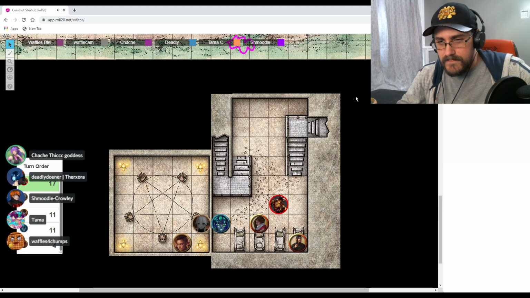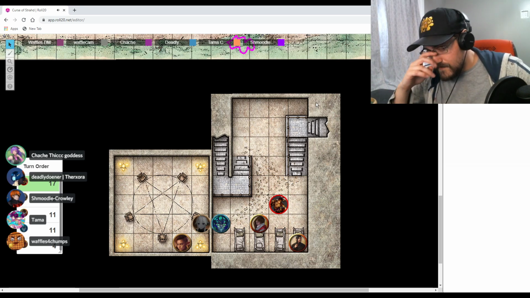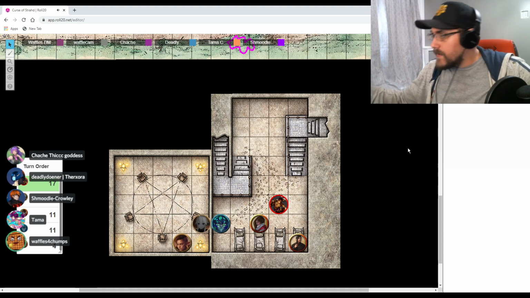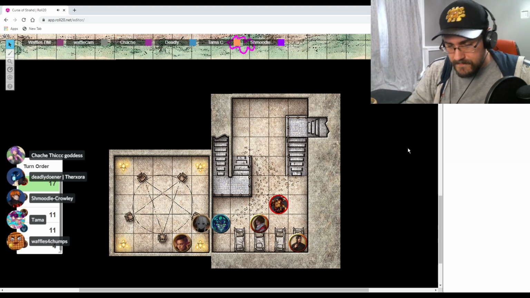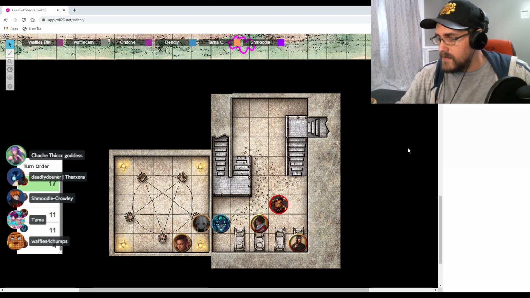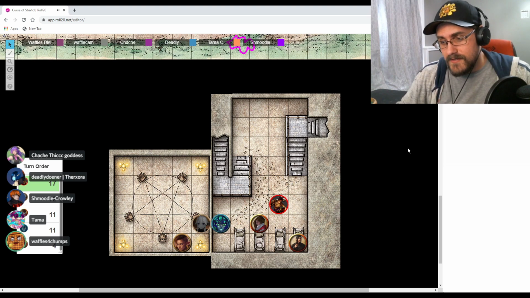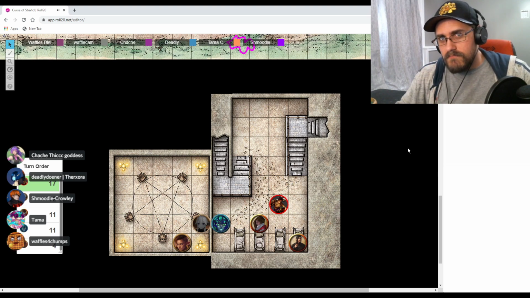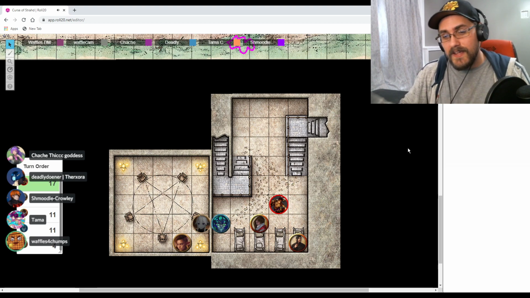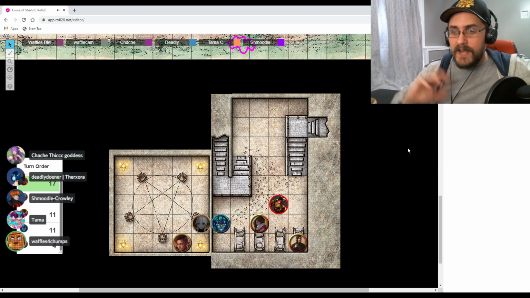I don't think there's anything else in this room that can be of use, at least that I know of. If you want to check, you can do an investigation check if you want to inspect the room. Yeah, let me inspect the room. That's 21. You're searching throughout this room, and it's a little bit of work to examine the bodies more thoroughly. It is not a fun time for you. There doesn't seem to be anything outside of the bodies on the chairs and the 4 candelabras on the corners of the room.